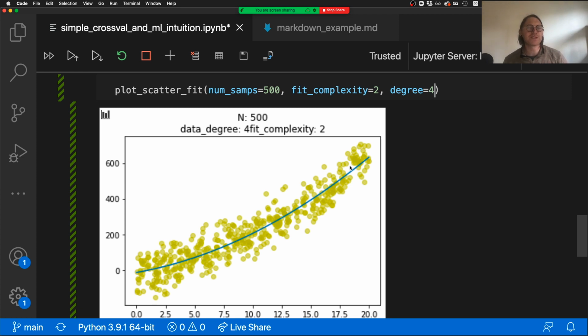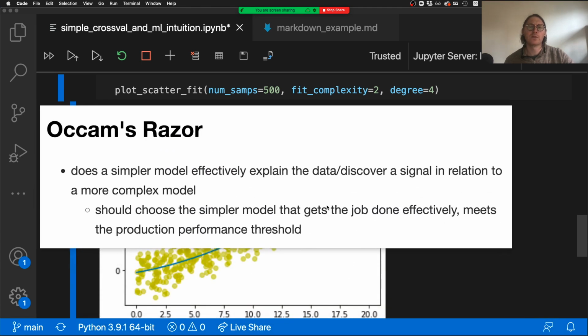And this kind of brings up a subtler point in this space. Our model is simpler than the function that created the data that the model is modeling, right? But it's doing pretty well, and maybe it's doing good enough. And this kind of brings up one of those things, I don't want to call it a rule of thumb. Well, maybe I do. Maybe I do want to call it a rule of thumb.